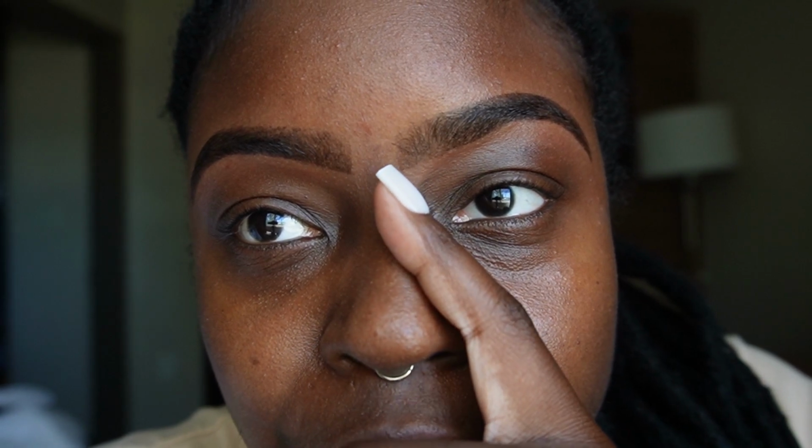as you can see, my eyebrow is supposed to start here, but because I'm hairy, my natural hair goes in further. So she tinted this area. I just think she went a little bit too heavy-handed, because I don't prefer the box look. A lot of girls do, and that's probably why she did it like this, because it's probably trending to have your eyebrows done like this, especially with the lamination style.